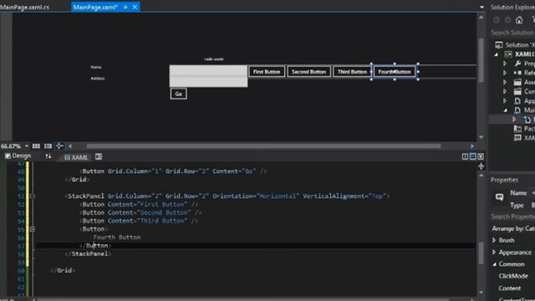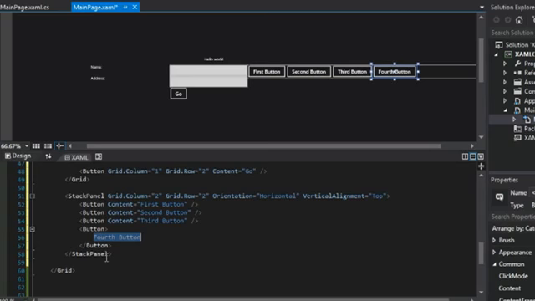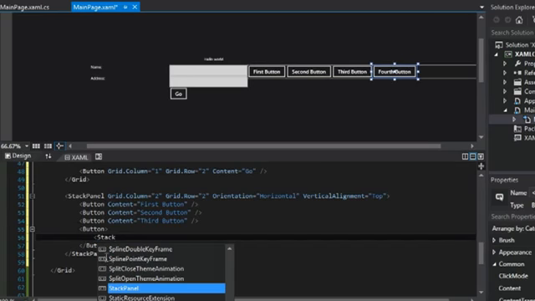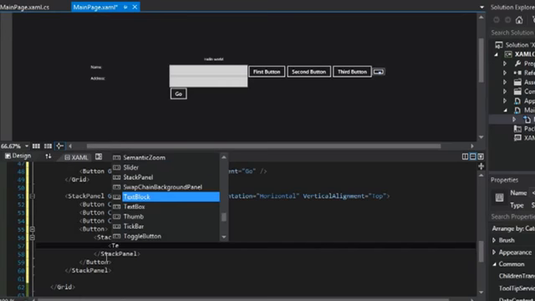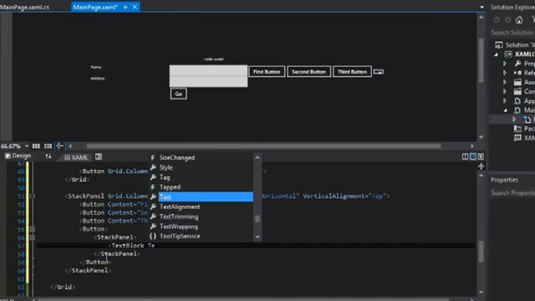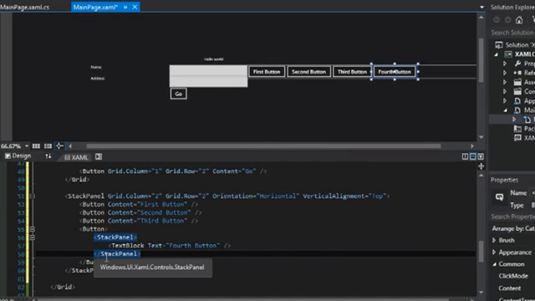Now we can have a little bit of fun and style this up. If you recall, if it has a content property, then we can put a stack panel in there, right? And then we can also put our text block inside of there with our text equals fourth button. And you might say, well, that's not much of an improvement. It looks about the same.